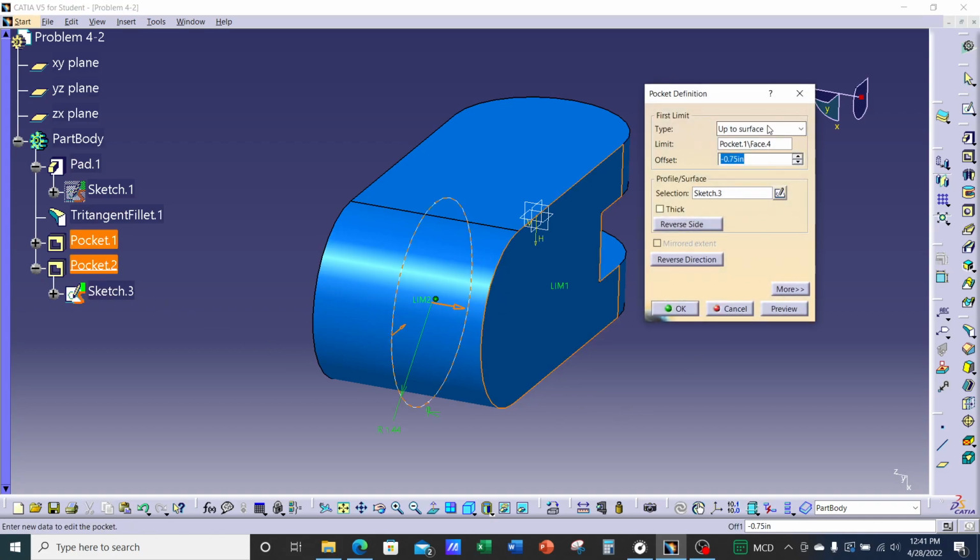So instead of up to surface, let me say plane. I'm trying to get this to work. It did an offset of the entire block. I just want this surface. Let's see if I can fix it by picking plane instead. Up to plane. Pick the surface. Okay, so even though this is a surface, it recognizes that it's planar, right? It's flat. So up to plane, good. And we're still going to leave that minus 0.75 and preview.